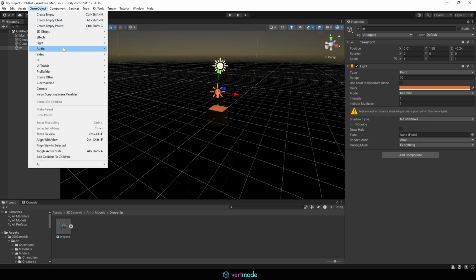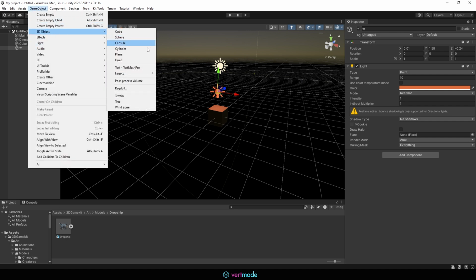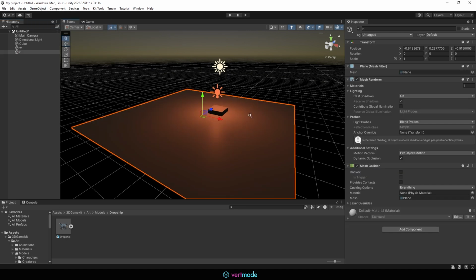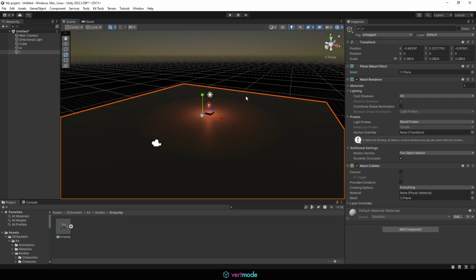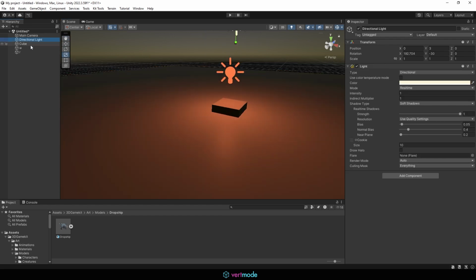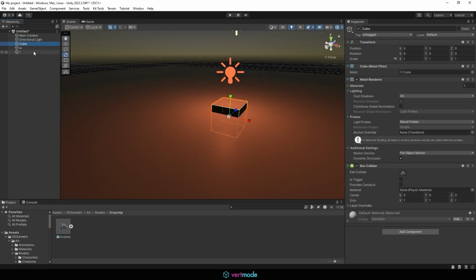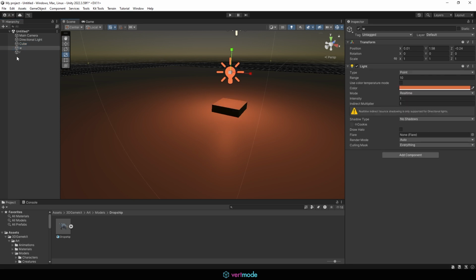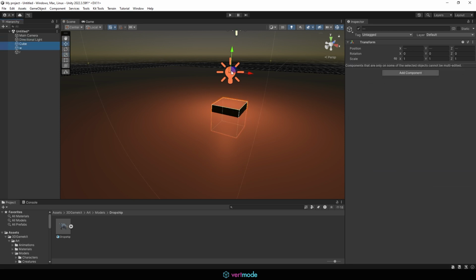And just to give it something to illuminate, let's go ahead and come in here to our 3D objects plane. And I'm just going to hit R to scale that up so we get a bit of a space. And then I'm just going to select the cube and the light here, which has been named W for some reason, and just move these up.